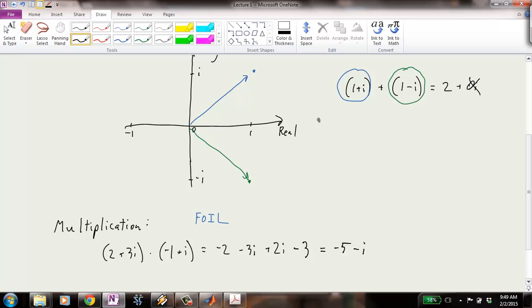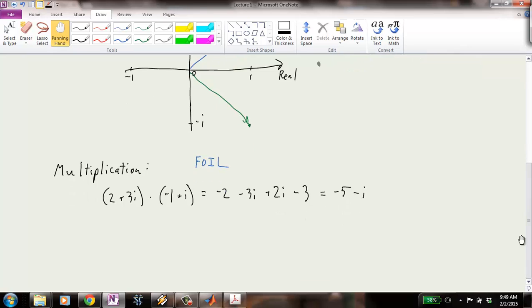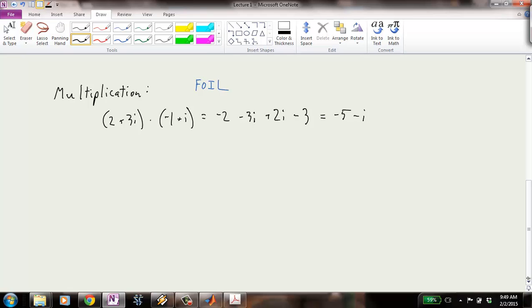Now here's where the real magic is for complex numbers. What I hope you take away from this portion of the lecture is that we actually have a way to understand multiplication much nicer than this binomial multiplication. There's a much simpler way to understand how these vectors are multiplied, and this really comes from Euler's identity. Euler's identity is a result that we will exploit over and over for everything we do in this class. It's the reason we're going to use complex numbers in this class.